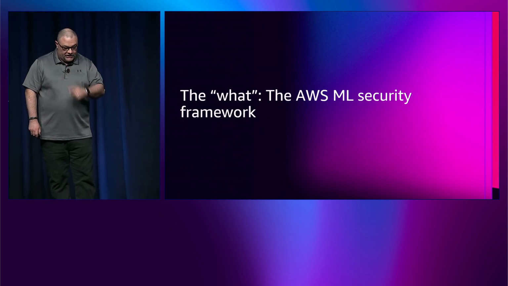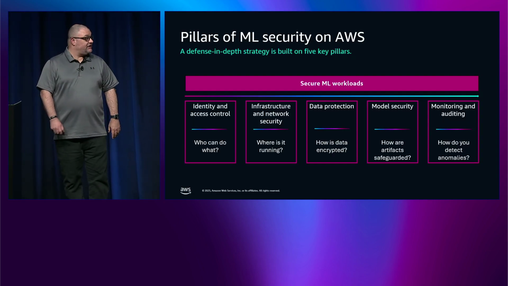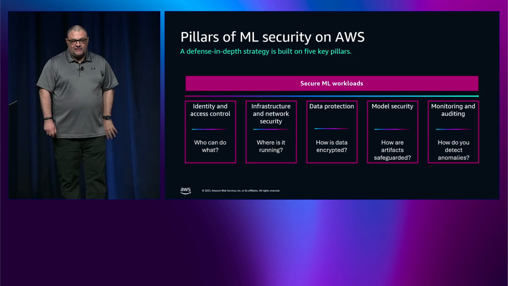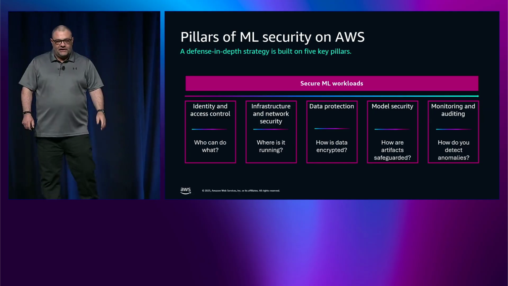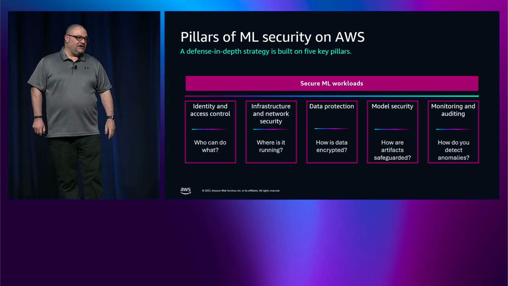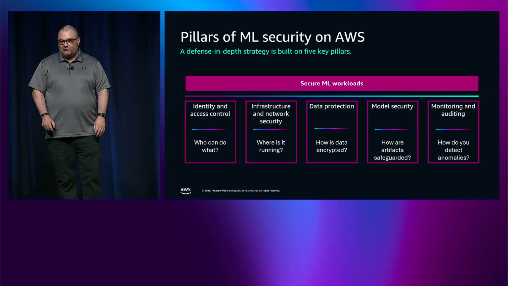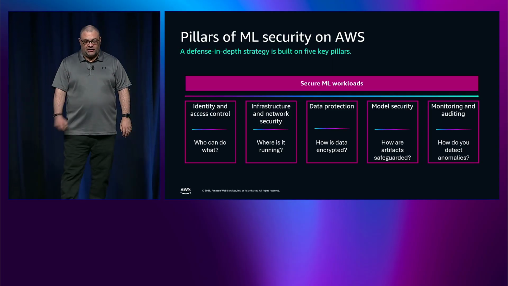Now, let's look at what you can do to protect yourself and the tools that you need. I'm just going to talk about this slide for a minute. These things are not new. They're not related to machine learning. They're not related to artificial intelligence. Those are the things that you have available in your toolbox to protect your machine learning workloads.